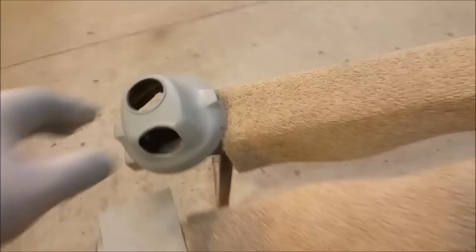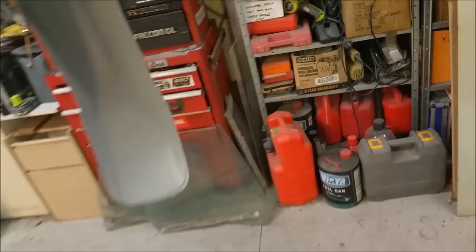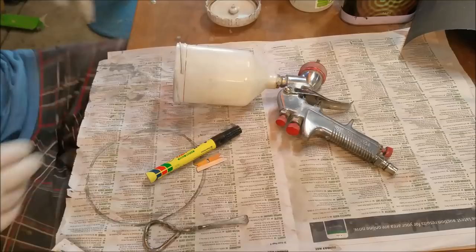This headlight bell looks pretty good. The front guard doesn't look bad either. And this is the bit you see at the top. A couple of fine scratches. I don't know if it's worth actually going after them or not. But anyway, look, oh, I missed a bit there on the edge. I'll redo that. But at the end of the day, the edges are going to be where it starts peeling, I reckon. Well, the next thing I want to do is stick some black down on the tank.